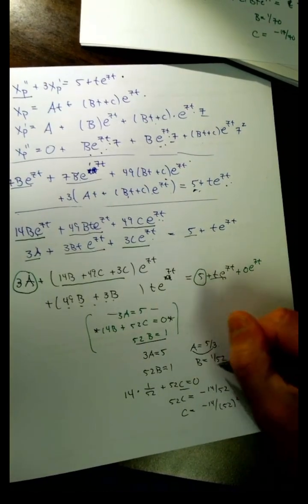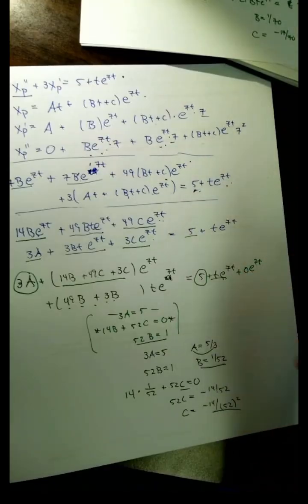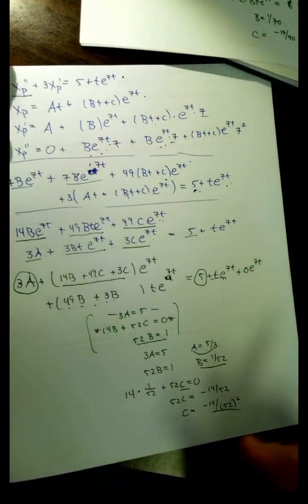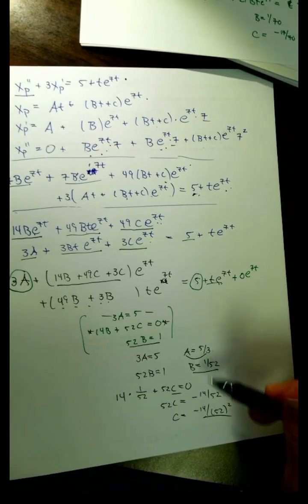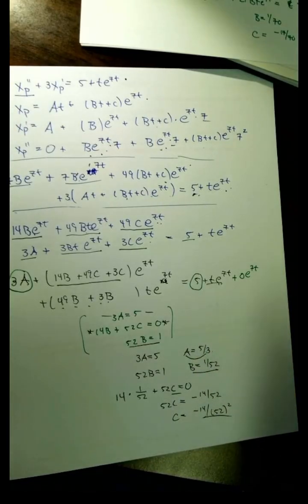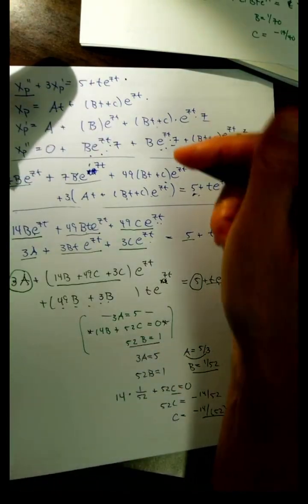So I have A, B, and C. There's no ambiguity here. There's nothing missing. So that means my estimate might have been okay. If these things had been inconsistent or there had been missing pieces, that means there was probably an issue somewhere: bad guess, bad calculus, or bad algebra.